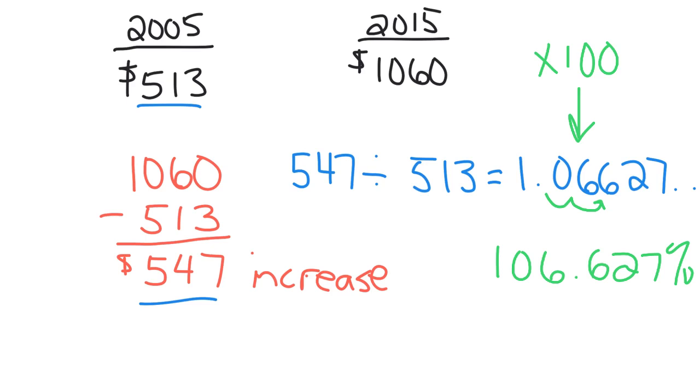Now this question says round to the nearest percent. So the question is, is it going to be 106% or 107%? We have to look over here. That number is a 6. Between 5 and 9, the 106 goes up to 107. So it's actually 107%, and that is your answer. Just type in the 107, though, on assessments.